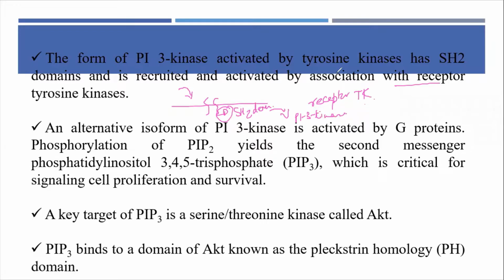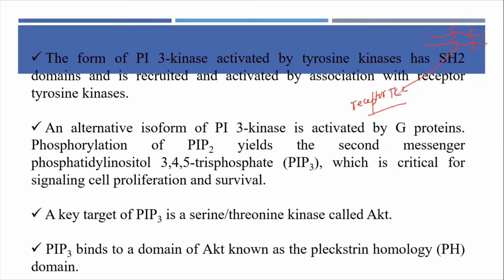Did you get it? I'll just repeat once again. You have got the membrane. Here you have got your receptor tyrosine kinase, which we discussed already. Now the ligand comes and binds, right? So what is happening then? The dimerization of the receptor tyrosine kinase is happening and they are getting phosphorylated. Now, this phosphorylation is going to get detected by the SH2 domains. This is going to then activate your PI3 kinase. What will PI3 kinase do? It is going to add another phosphate group to the PIP2, which results in the formation of your PIP3. And this acts as the secondary messenger.